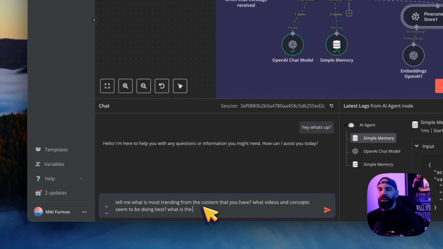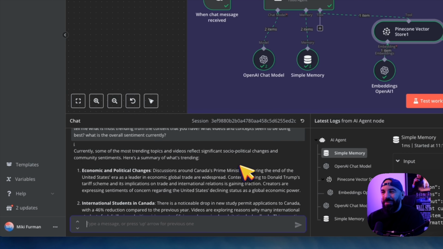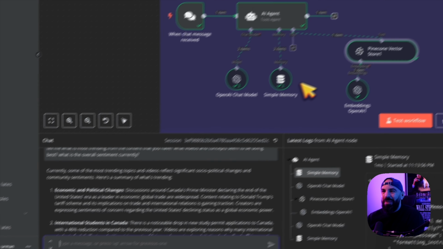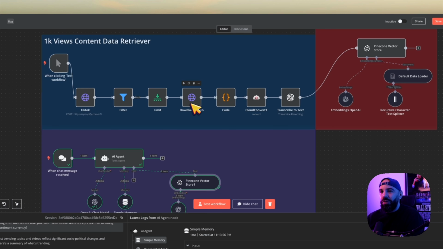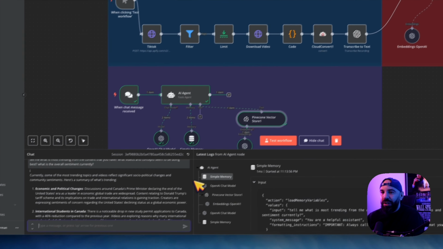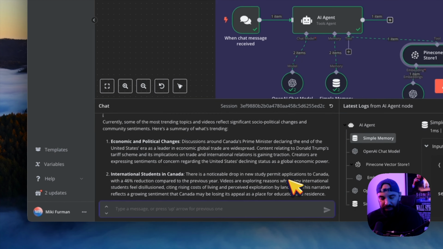So here, let's see. And remember, it's got no prompts, it's got nothing. So just think about what you could do here if I put real time, real effort, I put in tools and so on. And by the way, this to me would just be a single extension that would be connected to a super agent. This would be one small extension and connection to a super agent that has a bunch of other capabilities. So the power here is absolutely insane. Okay, so let's see what it said.